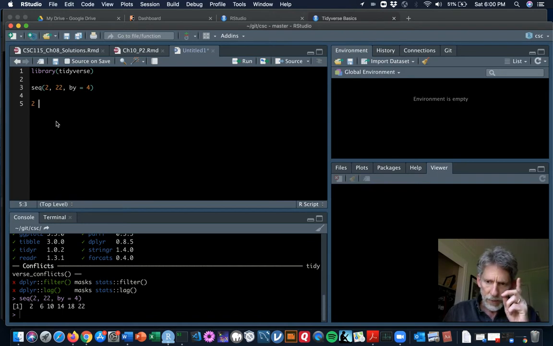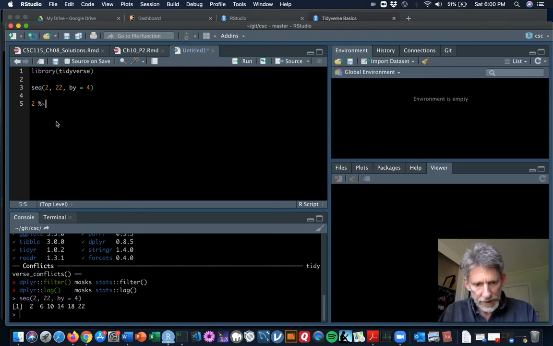Now, when you type the pipe, you could do %, bigger than sign, %. You could do that one by one. But guess what? There's a shortcut. There's a keyboard shortcut. I really hope you learn it. It's Control-Shift-M. Or if you're on a Mac, Command-Shift-M. So I'm on my Mac. I hold my fingers down on Command and Shift, and I find the M, and boom, there's a pipe with a stylish space after it. So that's very nice.